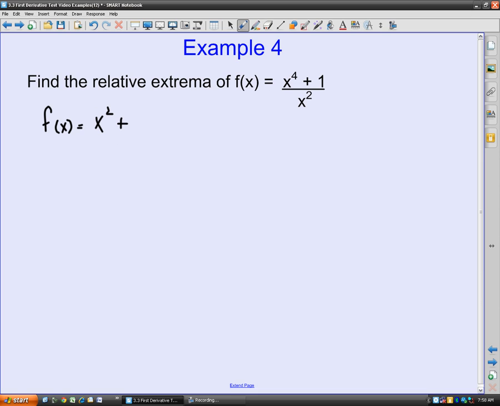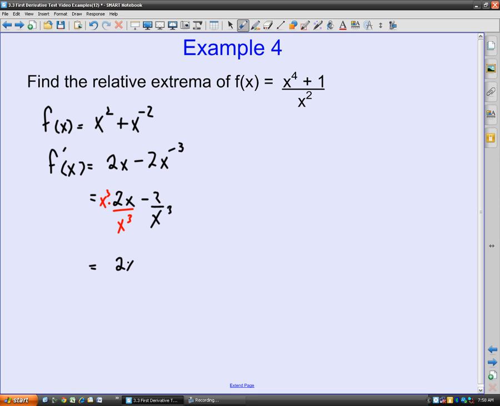And so if I take the derivative of this function, I get 2x minus 2x to the negative 3. But if I set this thing equal to 0 as it is, it's kind of a pain. So I'm going to rewrite this a couple times. I've got 2x minus 2 over x cubed. If I want to get x cubed on the bottom, I'm going to put x cubed over here and multiply the top by x cubed. So that would mean that I would get 2x to the 4th minus 2 all over x cubed.